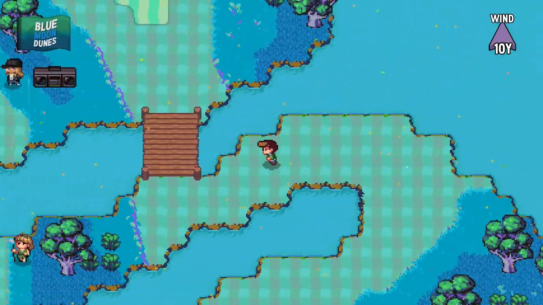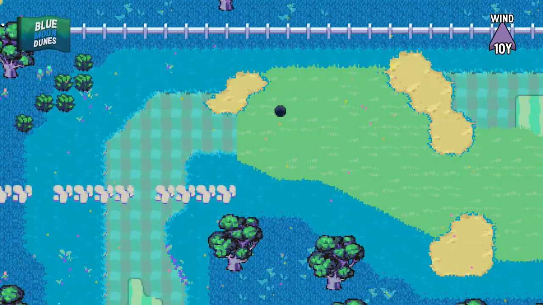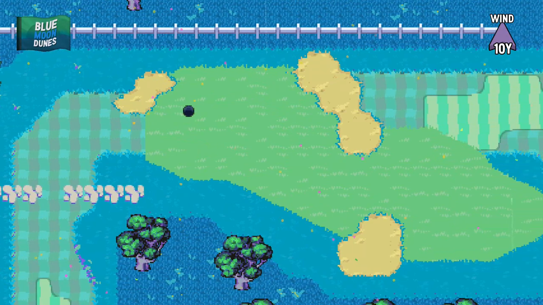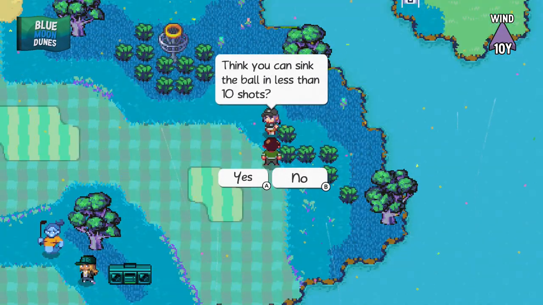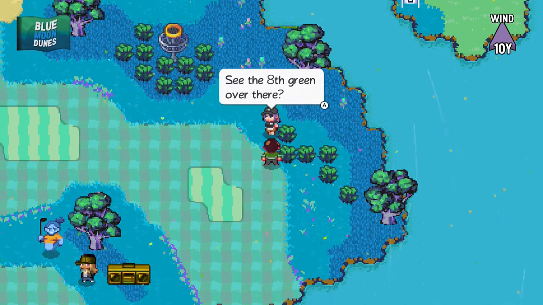There's that one over there. I guess I should probably check that out, yeah. See the 8th green over there? Yep. Looks like a pretty easy shot from our angle. Think you can sink the ball! That's not an easy shot, though. No. I guess I'll try it.